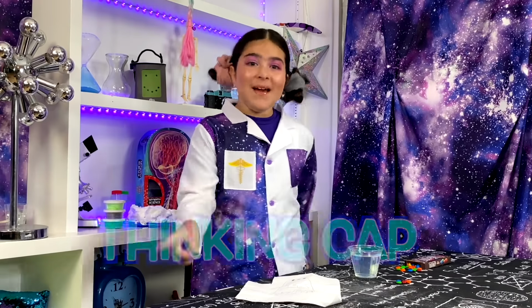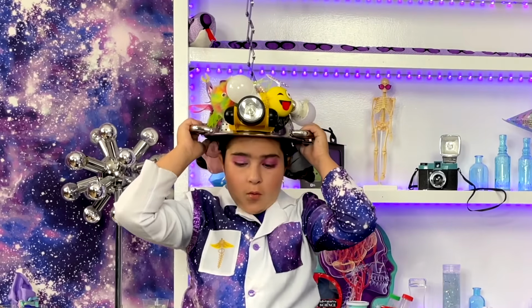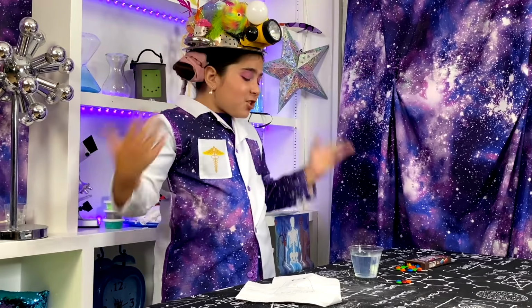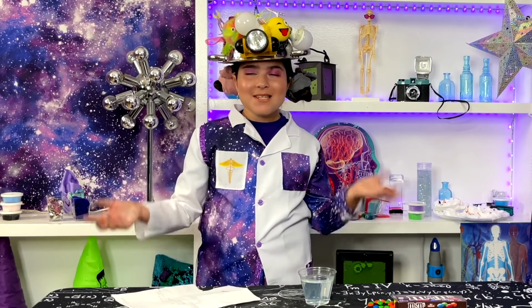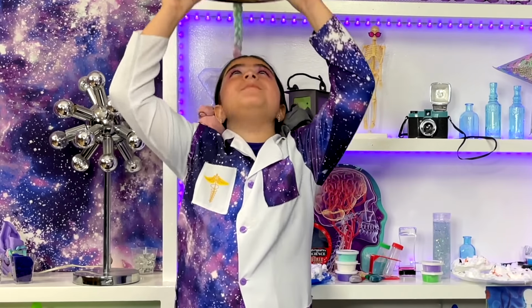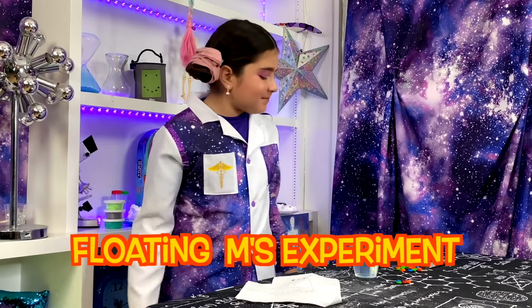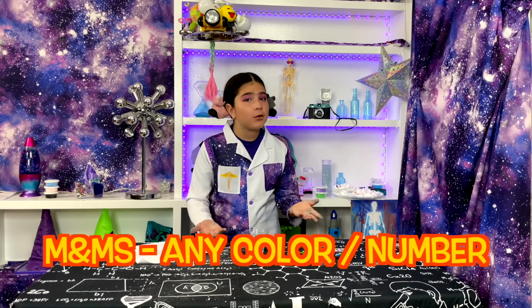I'm having a hard time thinking of what trick I should do with the M&M's. Let's see what my thinking app has to say about this. Whoa. Oh my god. Ideas everywhere. This is so cool. I have the idea that I can do with the M&Ms. Let's see. Thanks, Thinking Cap. I know exactly what experiment I'm going to do. The floating Ms experiment. What you're gonna need is M&Ms, color and number of your choice.